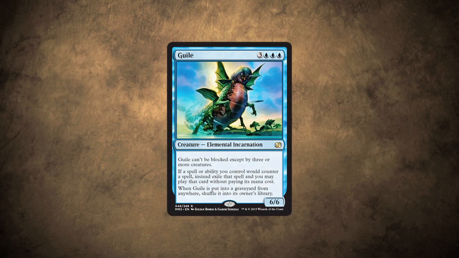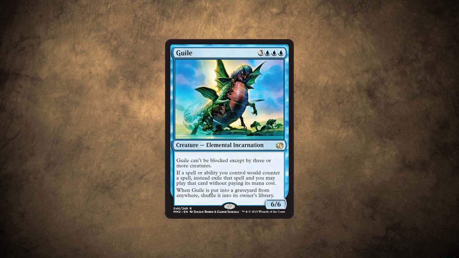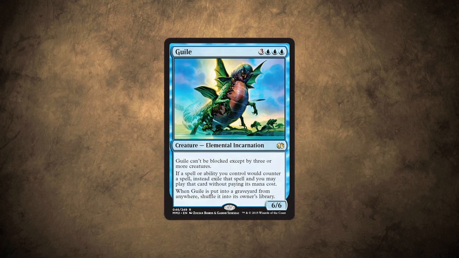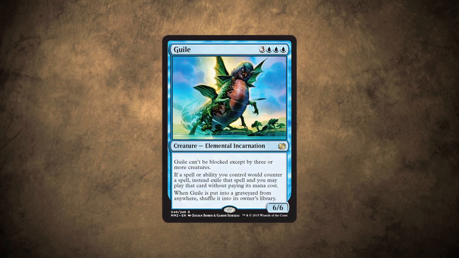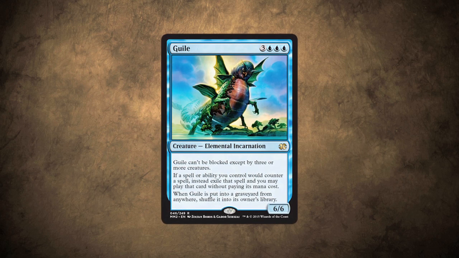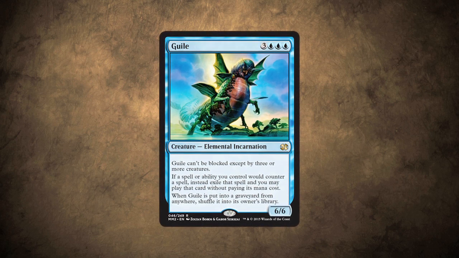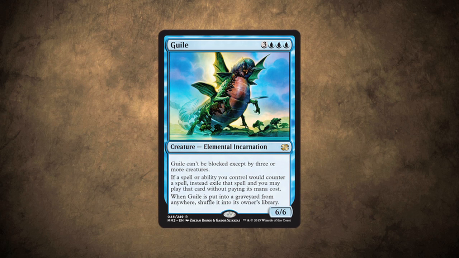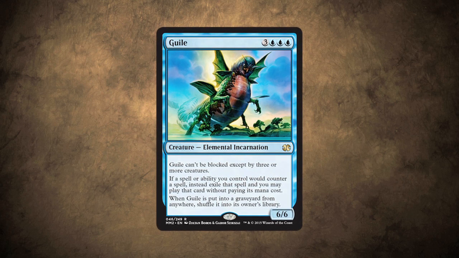Guile is another fatty that will win you games. If you end up countering a spell with Guile in play, instead, you don't. You exile the intended spell that you wanted to counter and instantly cast it for free if you want. Or you can just leave it in exile forever if that makes you happy. But then you'll never be able to cast the spell ever again, since the only opportunity to do so is right when the spell is exiled through this replacement effect.